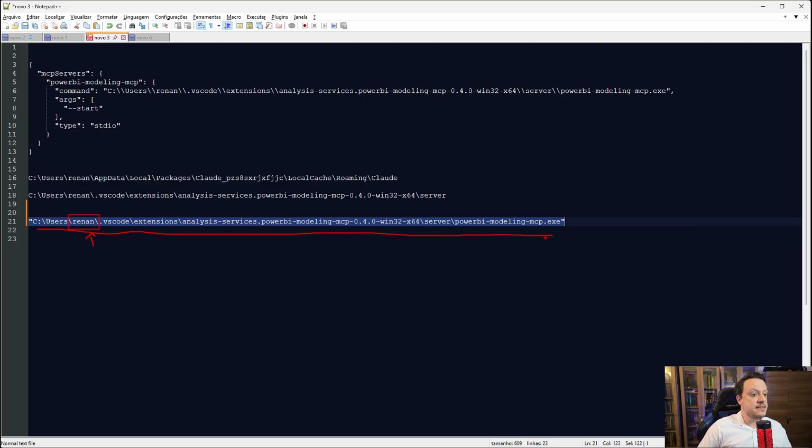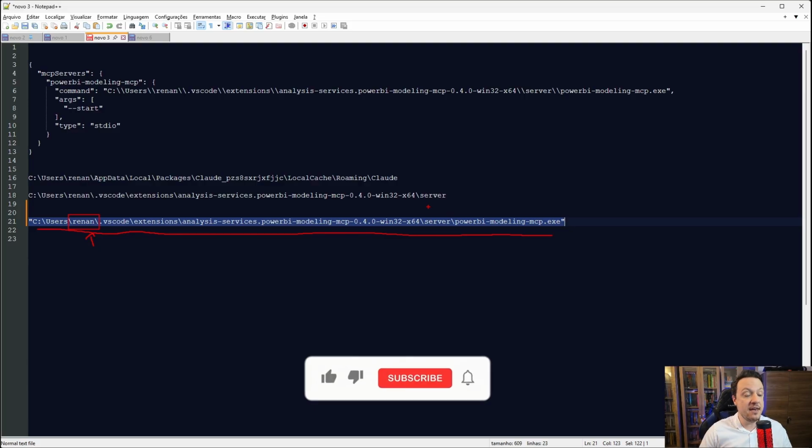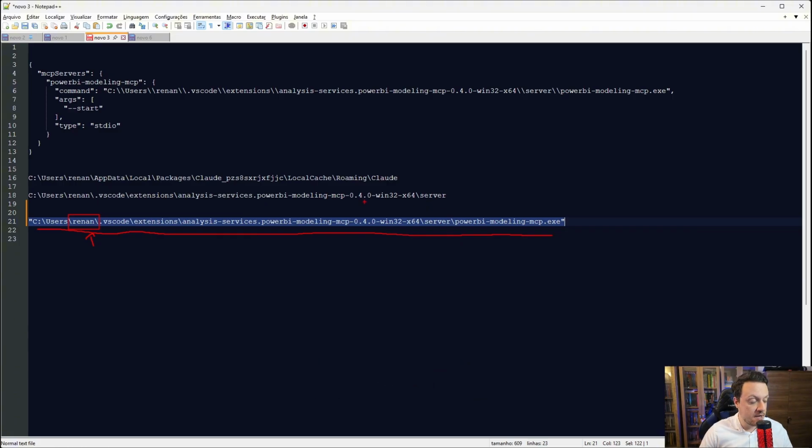Great. Now that we have this, we need to go to the folder in Claude and edit a specific file. The path will be this one here. It will be the same for everyone, just changing the user.